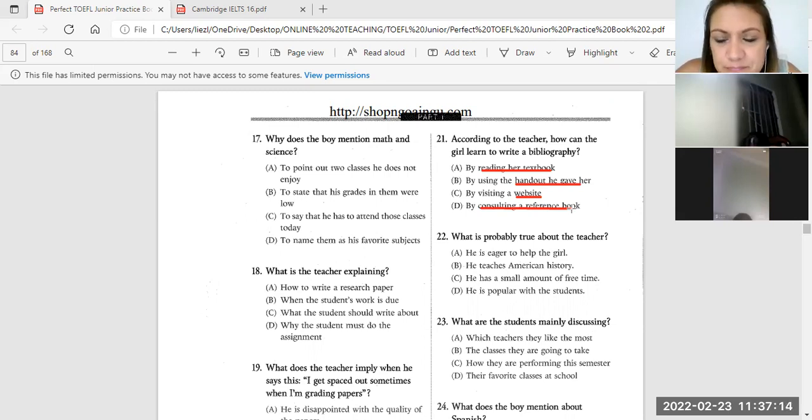22. Listen to a conversation between a student and a teacher. Mr. Gibson, are you busy right now? I'm just grading these history tests, Mindy. Oh, so then should I come back to speak with you sometime later? Oh, no, sorry, I didn't mean that. I get spaced out sometimes when I'm grading papers. Please come into my office and grab a seat. Thanks, Mr. Gibson. What do you want to talk about, Mindy? It's the research paper we have to do. What about it?